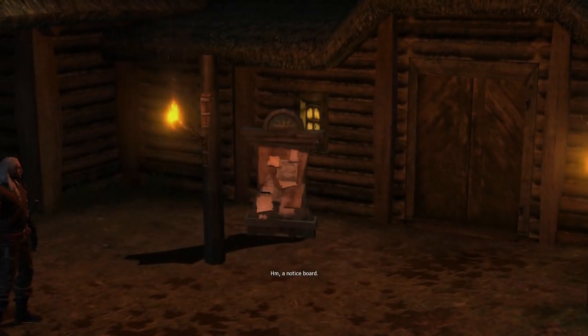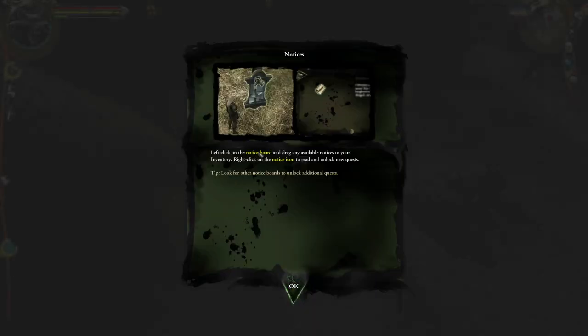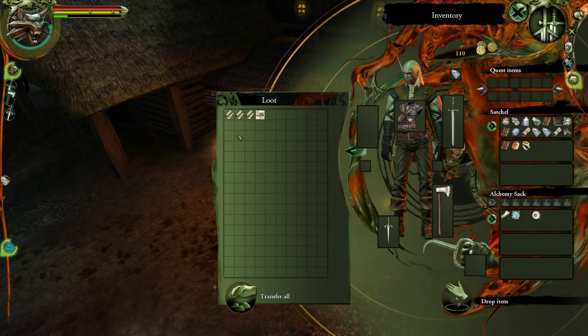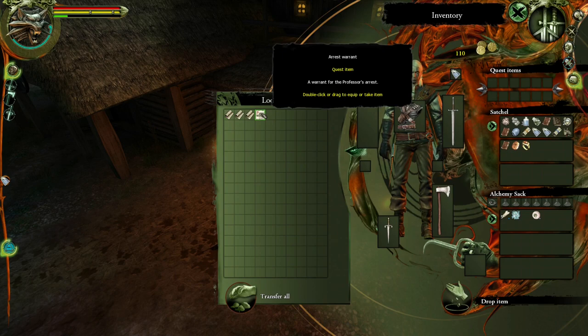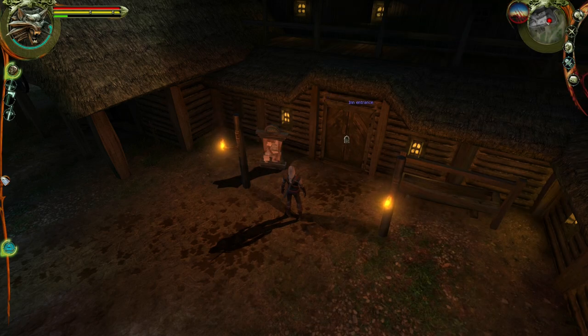A notice board. Maybe I can find some witcher's work. Oh, that's a lot of the same stuff from Witcher 3. The Drowner contract, the Barghest contract, the Ghoul contract. Okay, you know what? Let's just take them all. Let's go in.